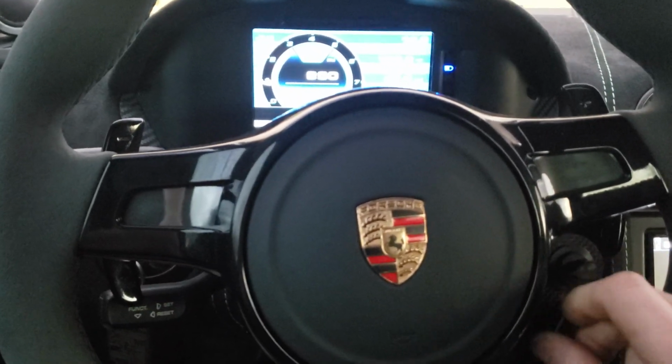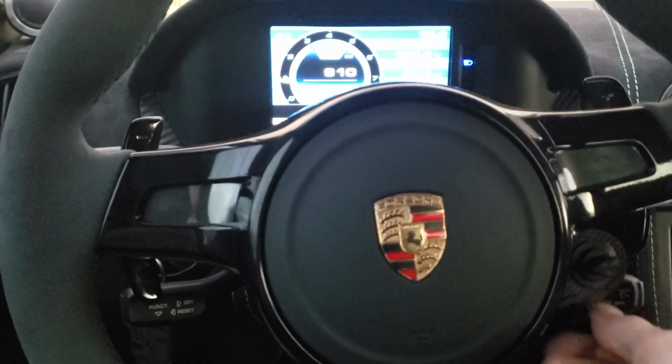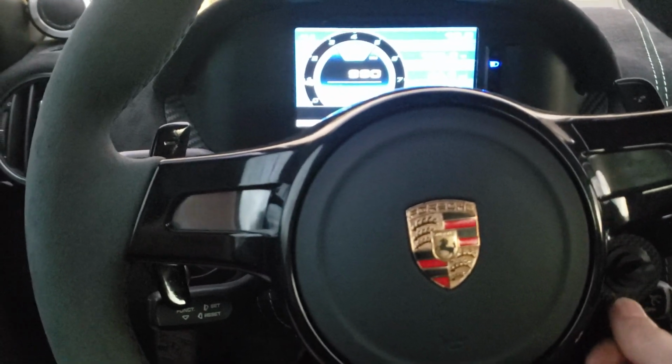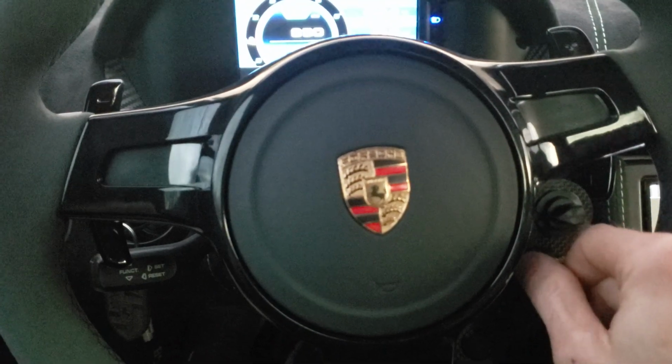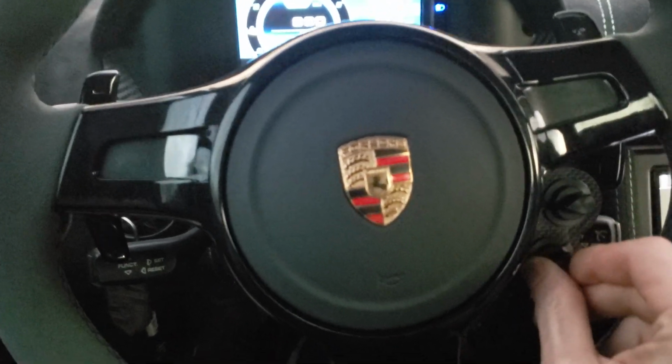So let's say the lowest setting may be 600 horsepower. This might be 1,500 horsepower. And I might have something like a road race setting where it limits power when I'm generating a certain amount of lateral G's or whatever. I haven't labeled it yet.